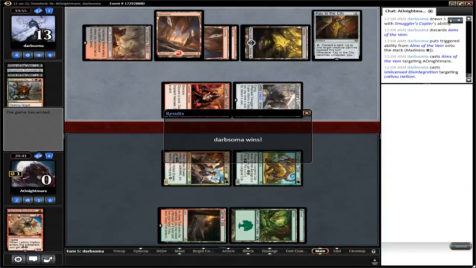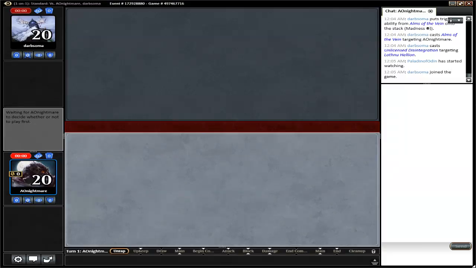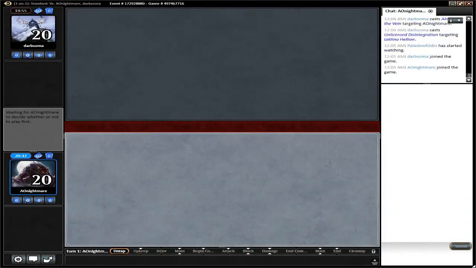That was actually really close. He was really low on cards, and 2 cards in hand, and he had to have something that dealt 3 damage to the face. Another Alms of the Vein would have been pretty unlikely since he used 2 already. Fiery Temper would have been more likely since there's still 4 in his deck. Unlicensed Disintegration, great play since he had 2 artifacts in play, so he very easily met that requirement.